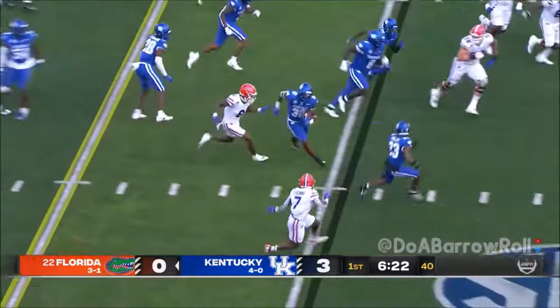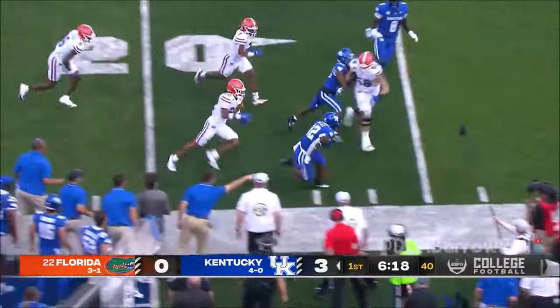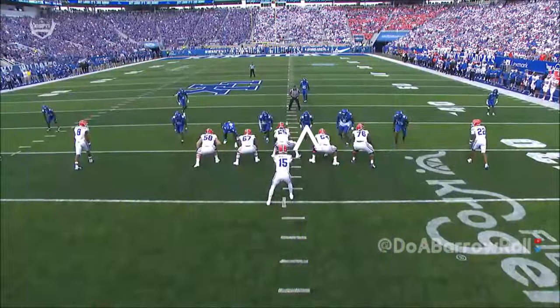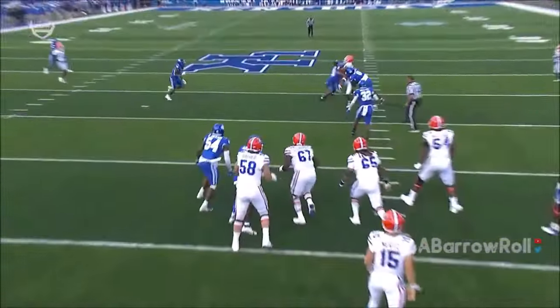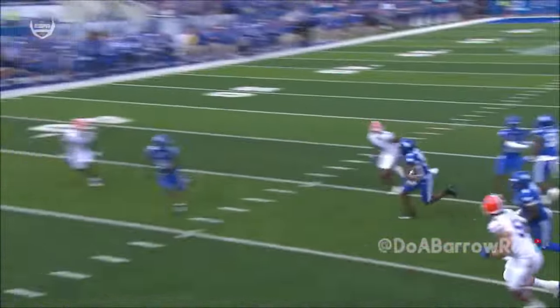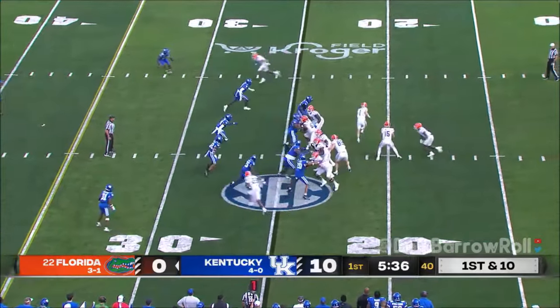That ball's intercepted. On the return is Wallace inside the two — pounds of him. He's one of the guys who actually drops out — look at him right here in the middle of the field. He's in coverage and he's one of the guys that gets the hit and pop. Florida only has 12 yards of offense.